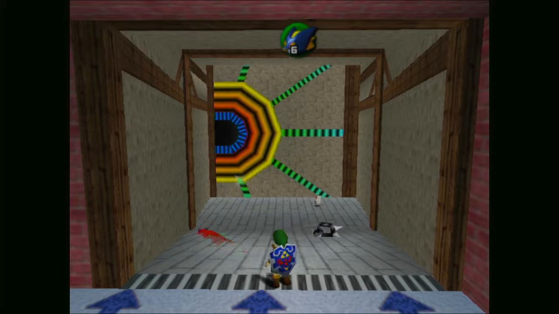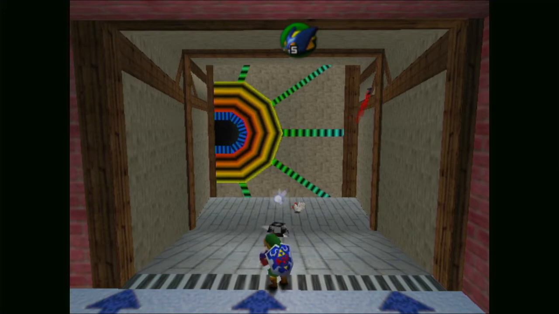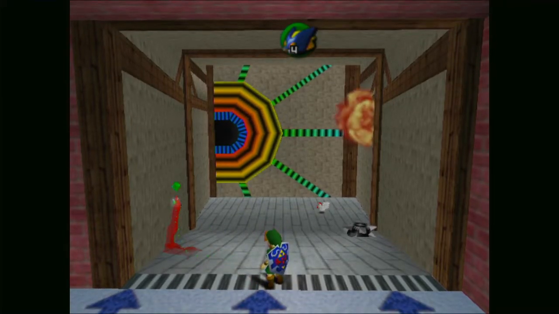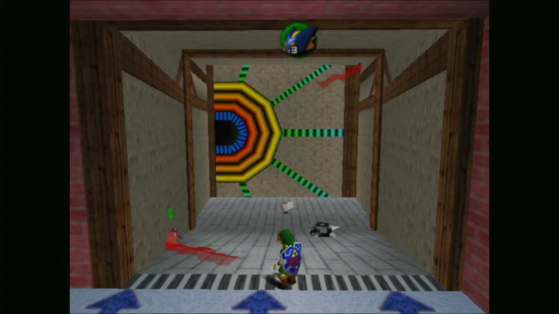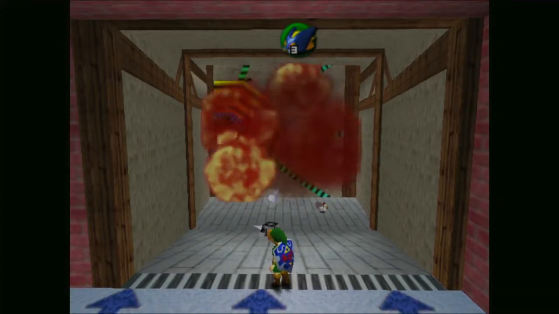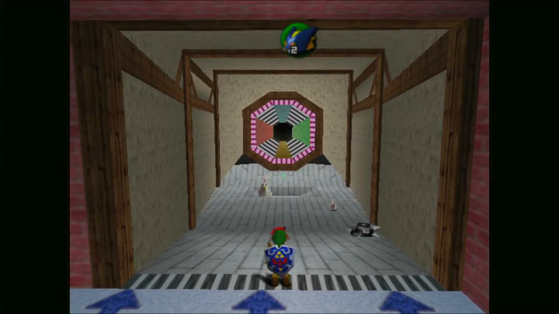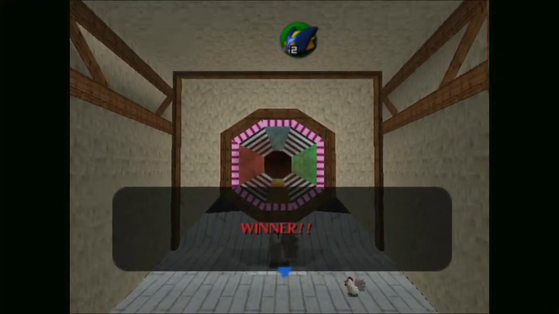This minigame's fine. It's just fine. It's just an experience. Oh my goodness. I'm down to 5 already and I'm still in the second door. What is happening? Did the angles change on me? Oh my goodness. 3 left. Okay, there we go. I have to get this. That's not gonna work. Oh, it worked. My luck. Thank you. Okay, winner!